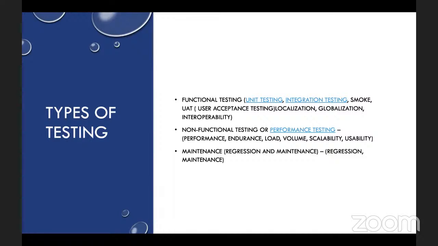The alpha testing is what is done on site, that is within the organization. And then the beta type is where we deploy that application or software to specific regions, specific people, for them to have a hands-on. And so when they start using it, we'll be gathering data, right? There are going to be times that the application is going to crash. There's going to be a lot of them, right?